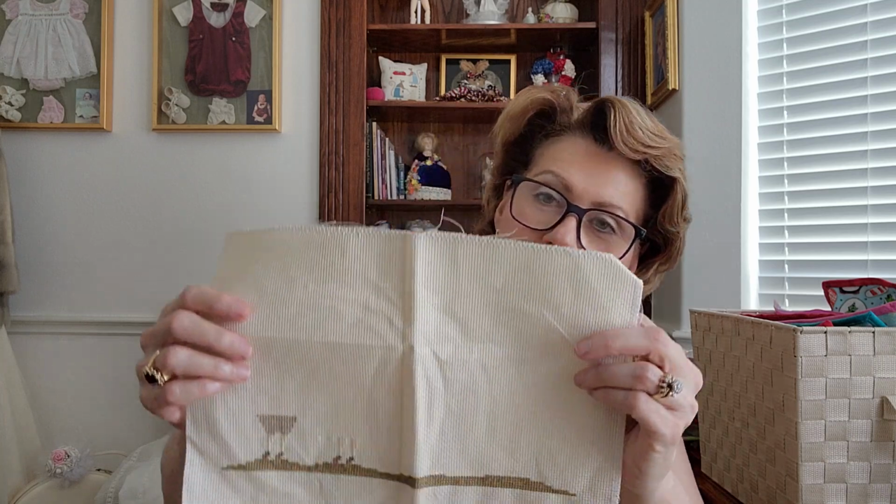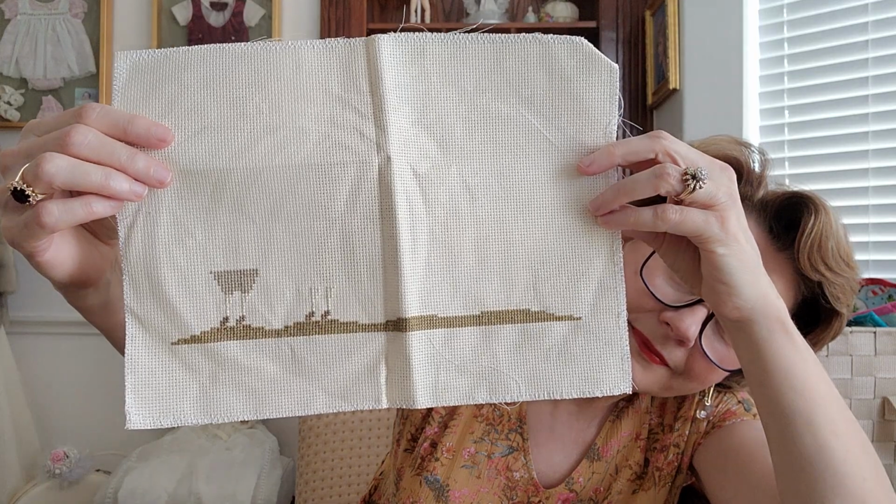A lot of the Brenda Gervais patterns. I'm a DMC girl. I like to go to Hobby Lobby and Joann's and Michael's and pick up my threads. And a lot of her patterns do not call for DMC, so I have to substitute it. And that works out fine. It just takes a little bit more time to figure out what the thread is and what color looks the best.